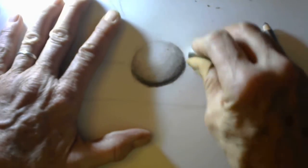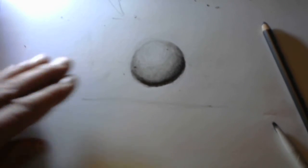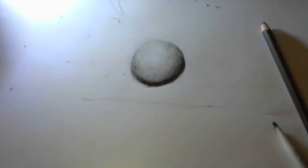Okay? If you make your horizon line down here, look at the difference. I'm going to erase these other lines. Now it looks like it's floating, and that's fine. You can make it look like it's floating, but for now, let's put it on a table. I'm going to use my blending stump to draw the table in.